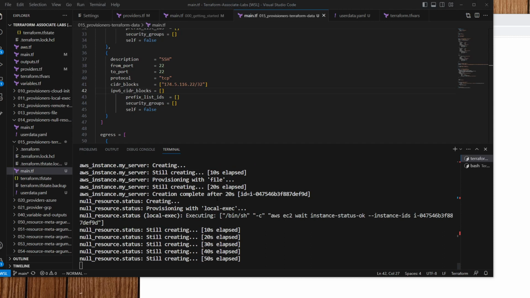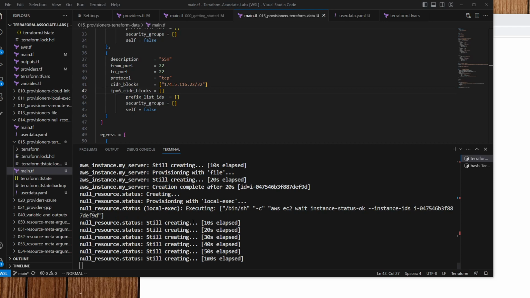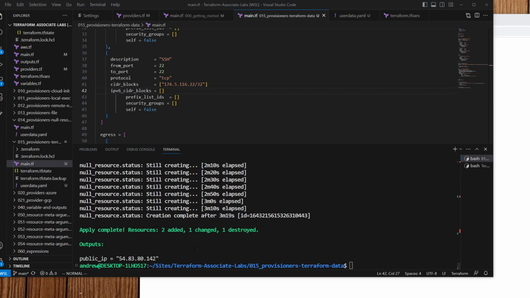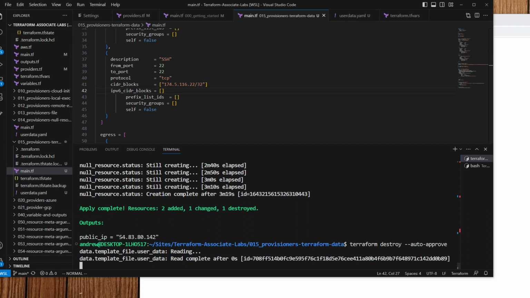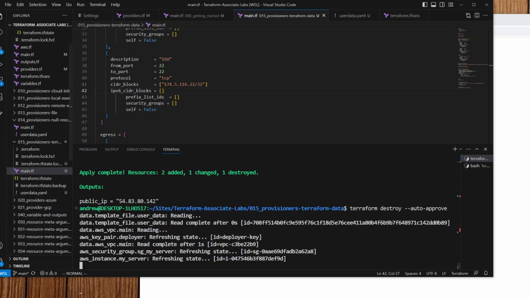All right, now we're getting the behavior that we were looking for. That is now less of an issue, and we're seeing the status still creating. So this is exactly the behavior we're looking for. I'm going to let it proceed to completion, and then once it's done, I'm going to tear it down, but I'll save you the trouble of watching the slow progress, okay? As you can see, this is now deployed. I'm going to go ahead and destroy this, and we'll auto-approve that. Make sure that that runs. All right, great. I'll see you here in a moment.